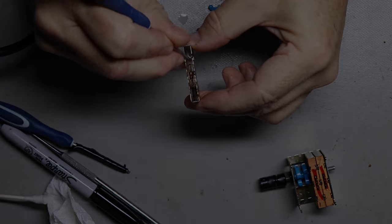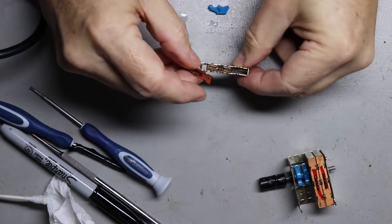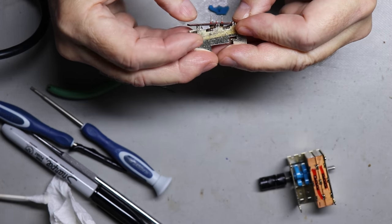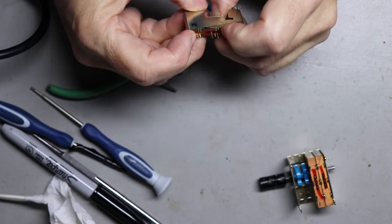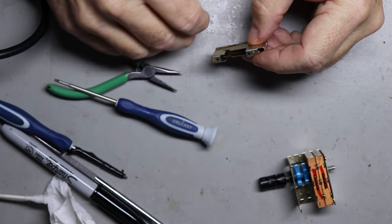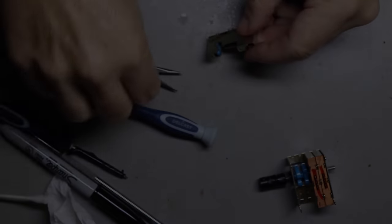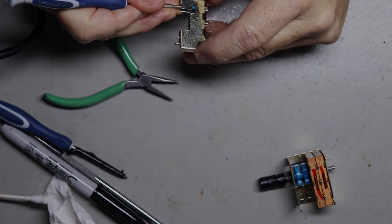be moving smooth. So now I'll put the base back on, and there's little contact points that go down into that clip that I just showed. And that has to be centered on there just right, because that clip's got to go onto those pins. And then what I'll do is I want to make sure it's working before I actually clip it back together. I'll go ahead and put that link back in, that piece that the cam rides on, and I'll test it. If you can see down toward the bottom of the switch, you can see the contacts moving back and forth.